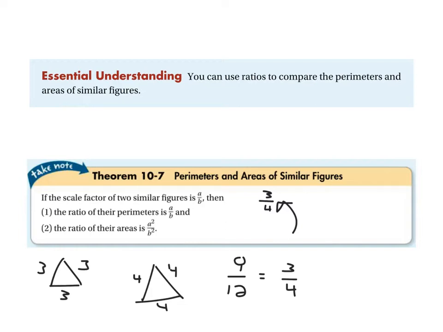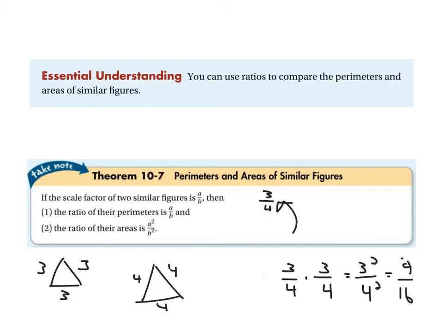Well, without worrying about what the area is by calculation, like I don't want to have to go through the work of using trigonometry to do the calculations, but watch what happens here. You essentially take the ratio of a side length, or the ratio of the perimeters, which is 3 to 4, and you square it. You can either say 3 over 4 times 3 over 4, right? And what you get is 3 squared over 4 squared, or in this case, 9 over 16.